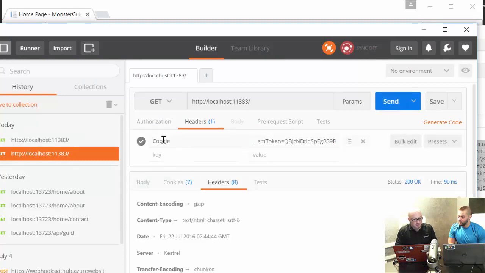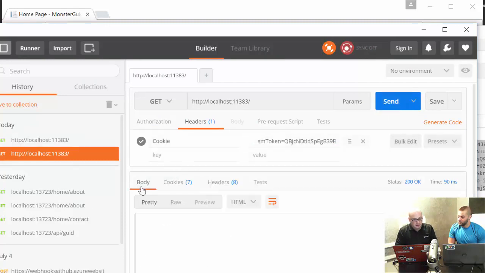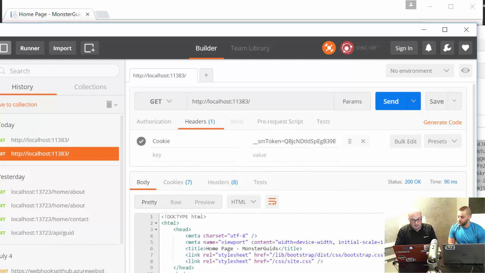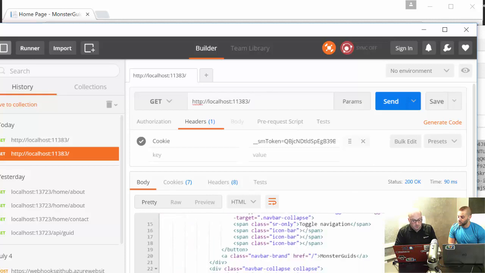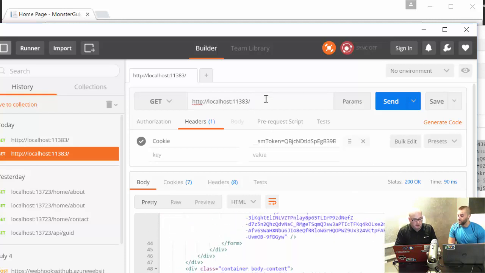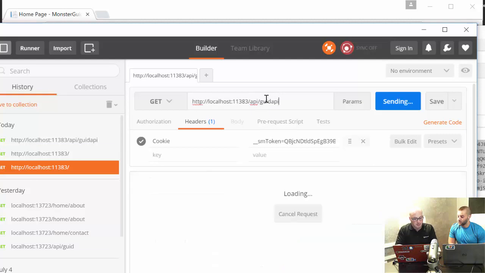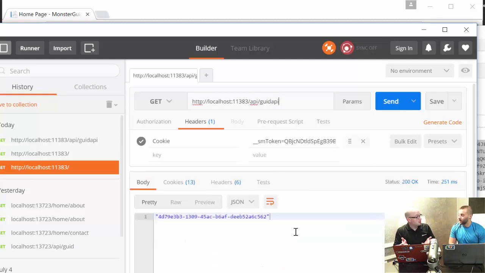I just have this one that's cookie, and now my body is actually, you know what, that's going back to the home page, so we're going to see a whole bunch of stuff. But a better example is to go to API/GUID API, and I get the GUID back.